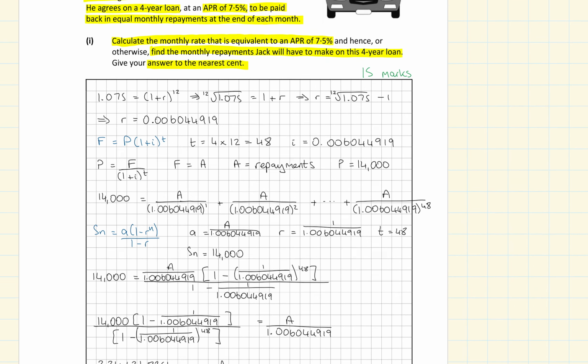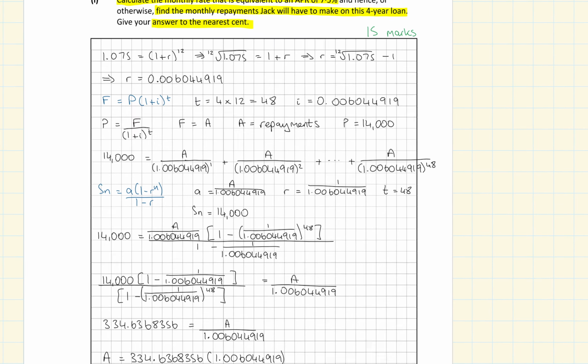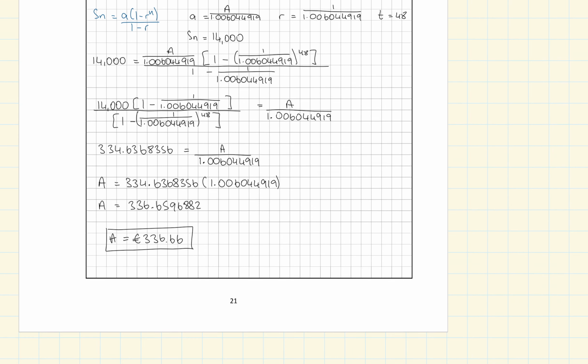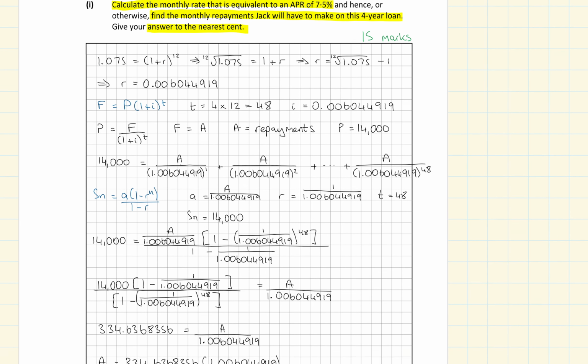Okay, so that's us done for that question. 15 marks. So the first thing as always is to convert your interest rate if necessary, and then after that, because it was a repayment, so a loan or a mortgage, we need to use P is equal to F over (1 + i) to the power t, compared to an investment or savings account or pension maybe, whereas that would be F is equal to P by (1 + i) to the power T. So again, just depends on the context of the question as to which one you use. Okay, and that's us done.